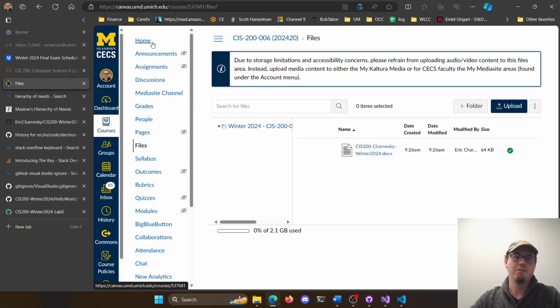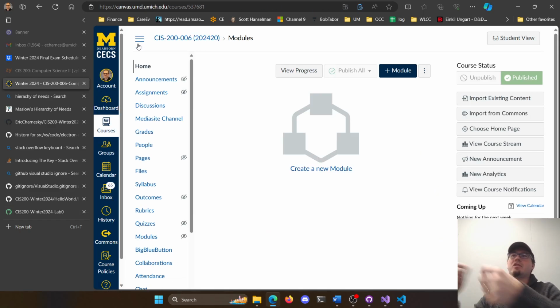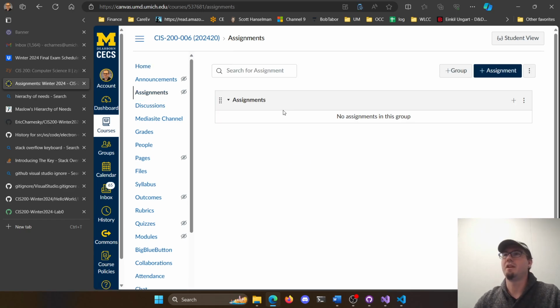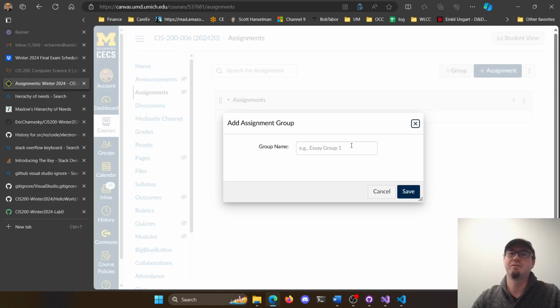So in Canvas, now there is a lab section and there's a class section. I'm going to just ignore the lab section because all of you are in both. Pretty 100% sure about that. Usually you have to register for the same lab section as the lecture section. So I'm not going to use the lab section because then I have to do a bunch of work to get lab scores over in the main class that you get points for. And I don't want to do more work. Is that fair? Okay, right, I'm efficiently lazy, right?